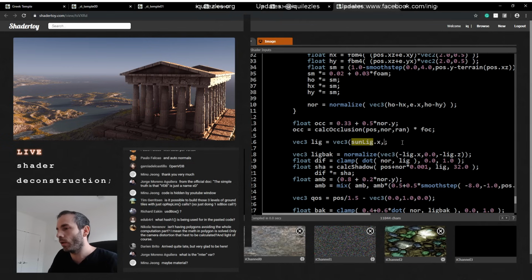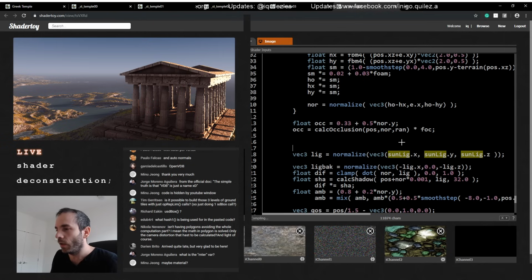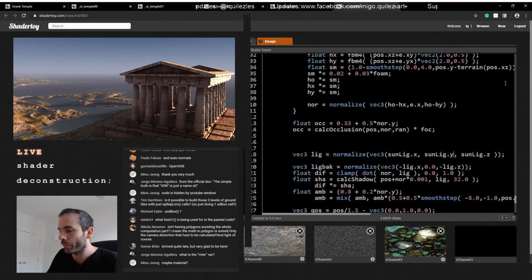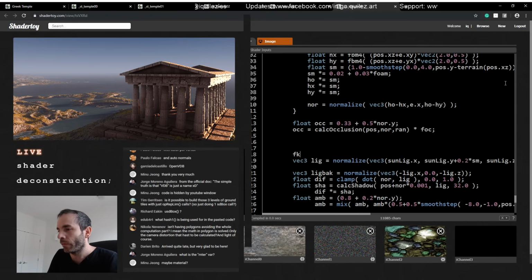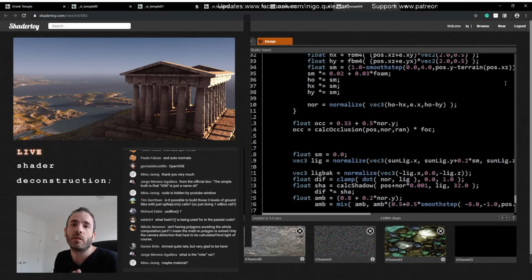So we are going to take the sun direction, which is what we want. I'm gonna normalize it, which we need for the math to work, and that should change nothing. But now here there's a 0.2 factor that we want to use only for the foreground and not for the background. So what we are gonna do is add it and modulate it with a mask, and we are gonna call it, I don't know, sun mask. And now what we need is a signal that, 0 means what we have, 1 means the improved temple lighting. So we need a signal that has value 0 in the background and 1 in the temple.